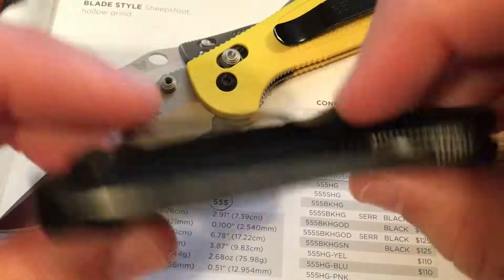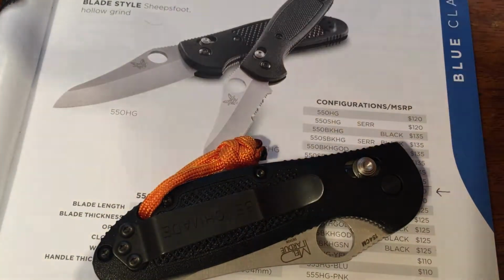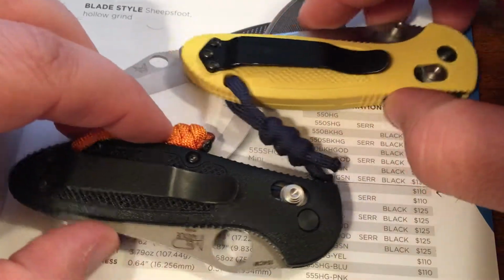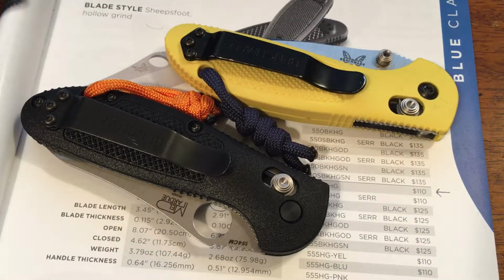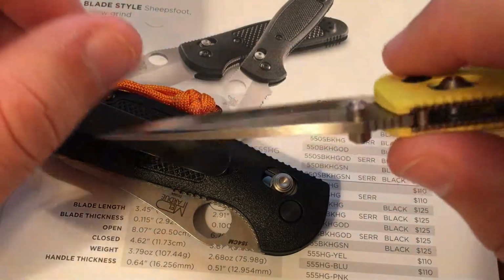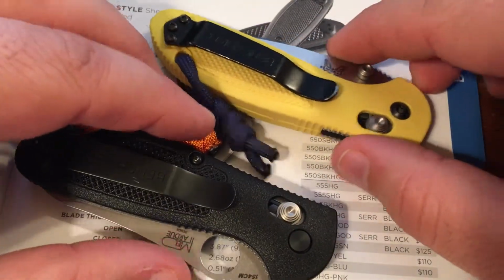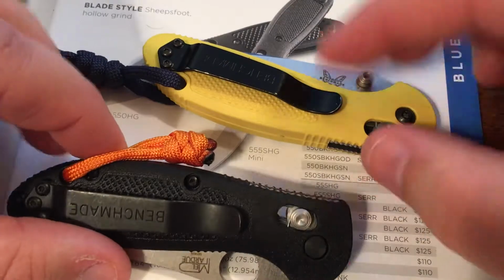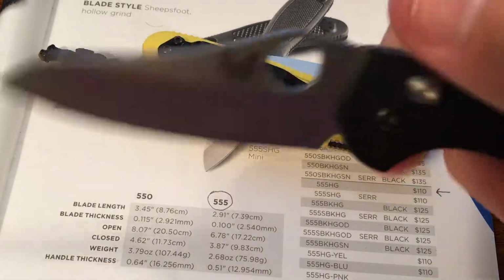For the size and weight, they're really easy to conceal. I can't really imagine any kind of attire in which you couldn't make this work. The knife is so small that this is the sort of thing that if you're standing in line, say at the bank, and for whatever reason you need to pull your knife out, you got a hangnail or something like that. Well, let me paraphrase. I don't recommend pulling your knife out when you're standing in front of the teller necessarily, but if you have to pull this out in front of the general population, this is a small enough knife that no one is going to look at you like you're Rambo or something like that. It's a very modest-sized, conventional knife. This is not a very scary or menacing-looking blade.